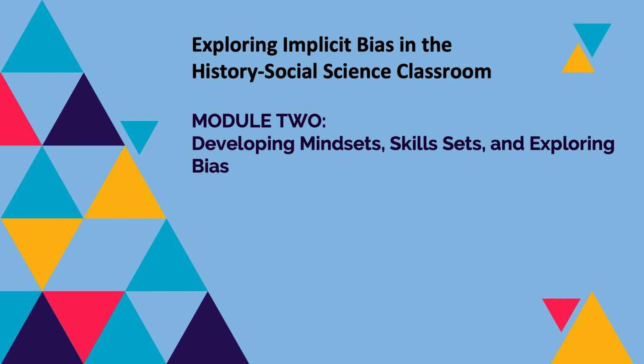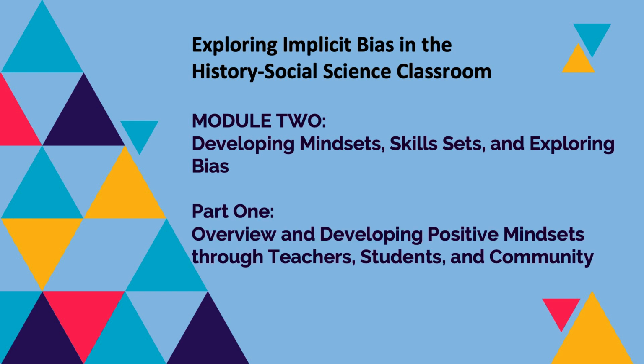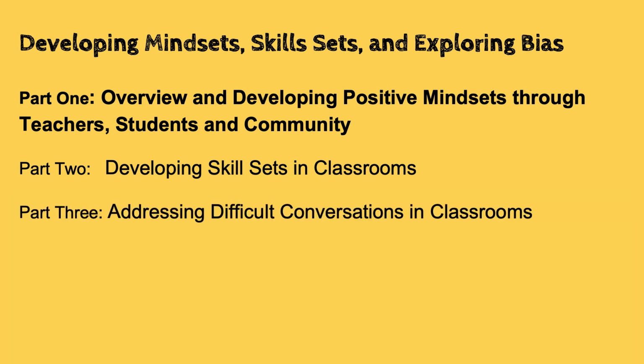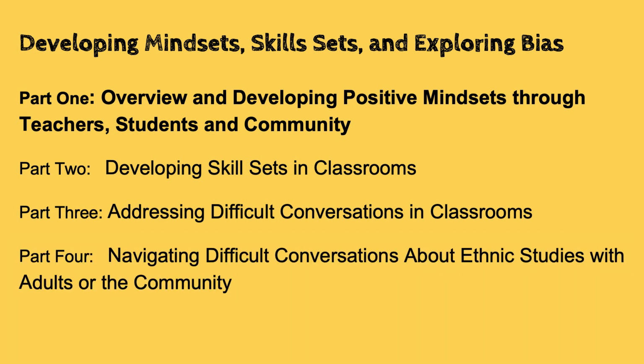It has 4 parts, and Part 1 is the overview and developing positive mindsets through teachers, students, and community. From this part, we'll go to Part 2 on developing skill sets in classrooms. Part 3 will focus on addressing difficult conversations in classrooms. And Part 4 will be about navigating difficult conversations about ethnic studies with adults, your colleagues, or even the community.